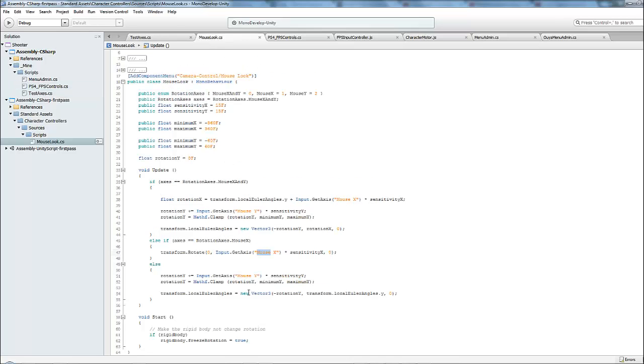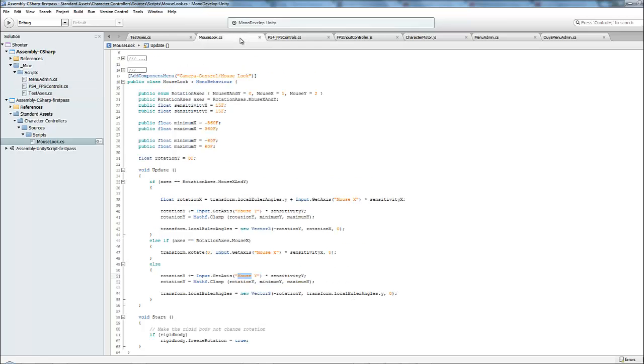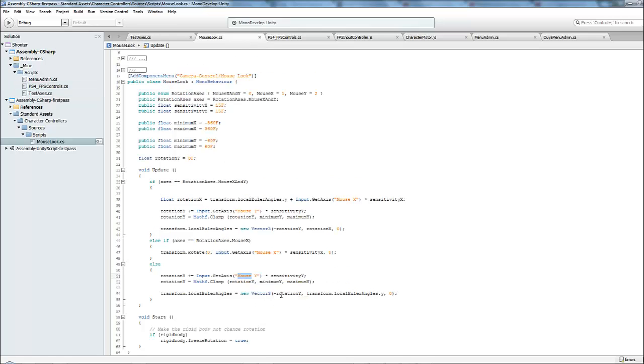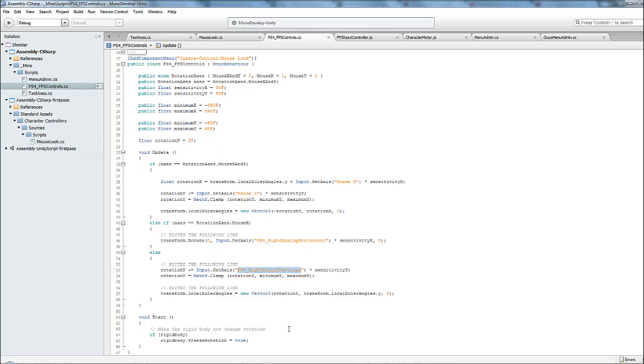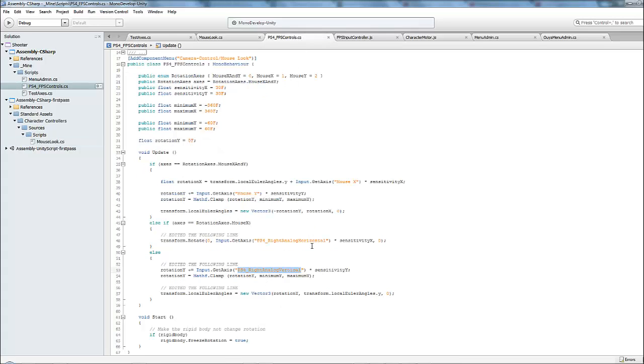Simple, right? And then inside the mouse Y, I just changed the mouse Y to Y vertical, and that's pretty much it. I said I changed this line, did I? I don't think I edited that line. Oh, yes. So when you play, you'll see that if you press up on your right analog, you'll actually look down, and if you press down, you look up, because the controls are inverted for whatever reason. I think it has something to do with the coordinate system. So the last edit I made is just to take out this negative, because it's negative already in the original, so I just took it out, and that'll make you look around fine.